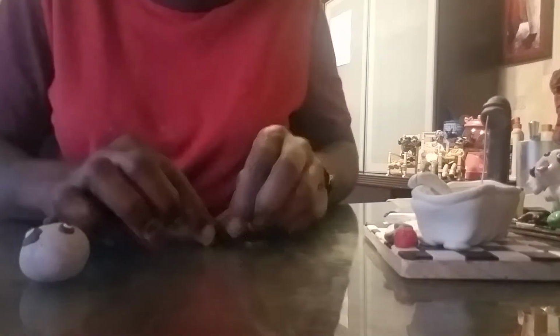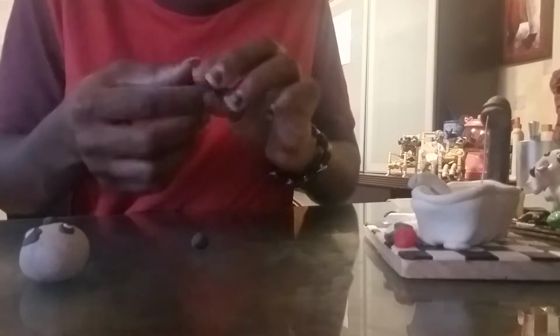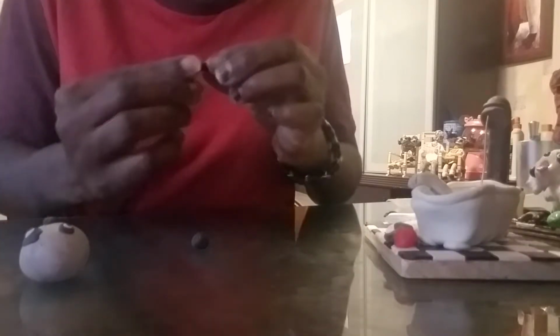So let's see. There we go. Okay. So once again, we're going to roll into an ice cream cone shape, and you're going to flatten it out just like that. So this is what it should look like. And we're going to do that again. Roll out, pull, and flatten out. And that's what it should look like. And we're just going to go ahead and attach these to his head, just like this.